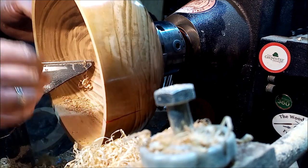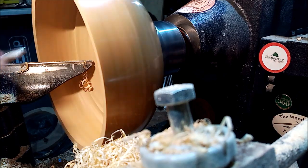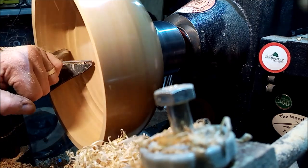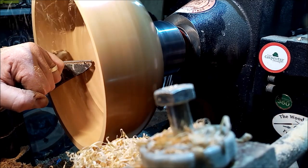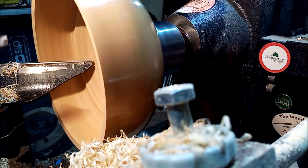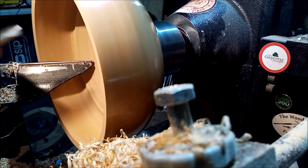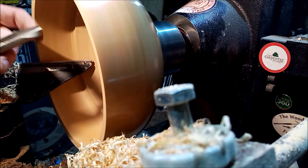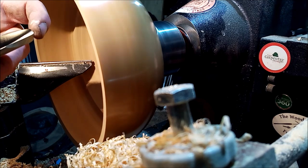Light cuts. Still too thick just there. Right, now I'm riding here, more towards the tip, so we can get around that corner. If I try and ride it here, I'm going to hit this edge. So I'm riding this part of the bevel here. Whereas the first part I was riding here, second part I'm riding here.